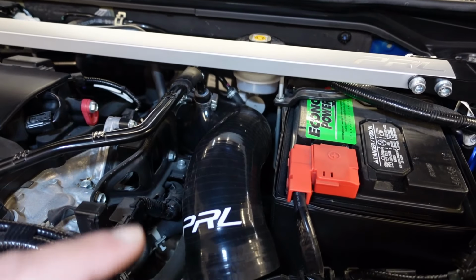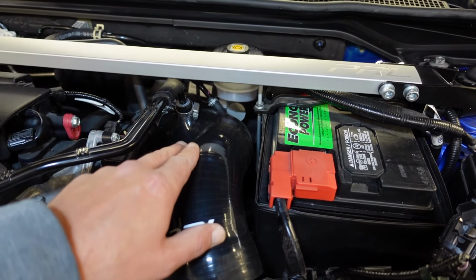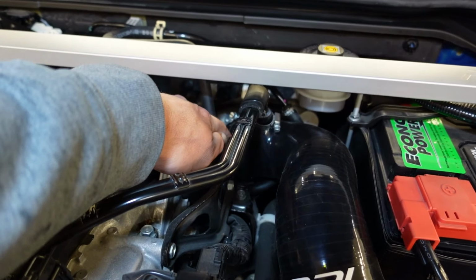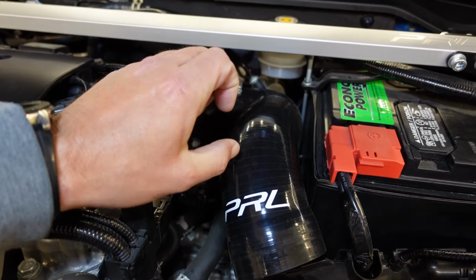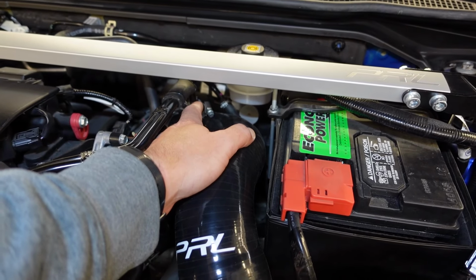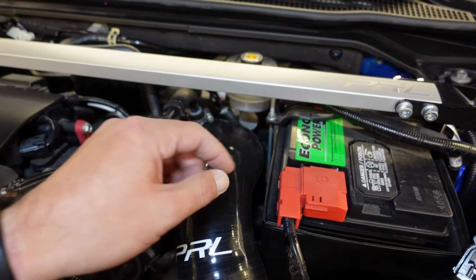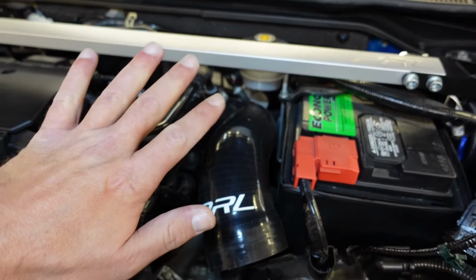So it wasn't as hard as I initially thought, but what you have to do is get this back in there, slide this on about halfway, turn it towards you, and don't have this clamp down here like this. Once you get it in the hole a little bit, pull this clamp up, turn it towards you, and you should just be able to push it right in. Now, you don't want to tighten anything up until you get everything in.